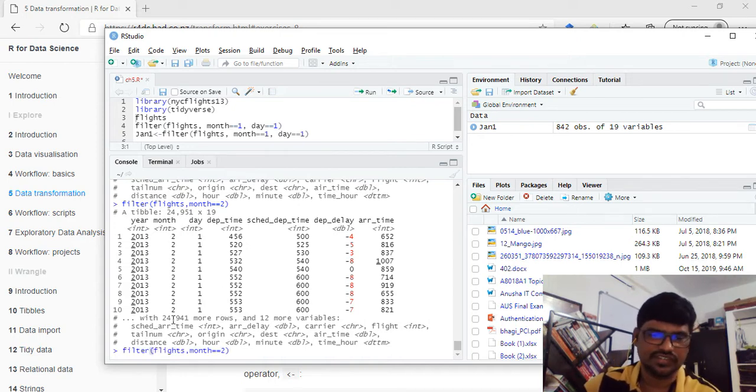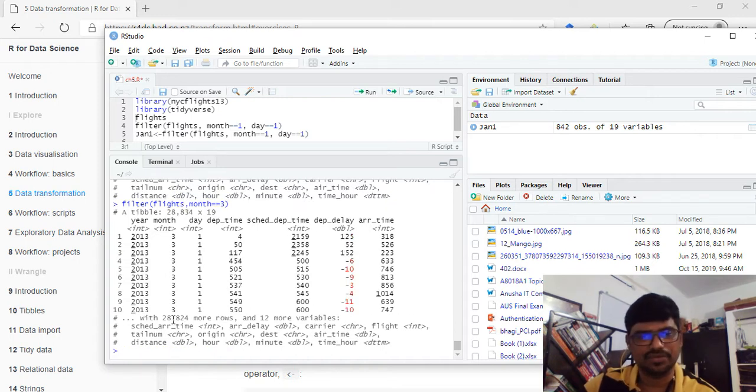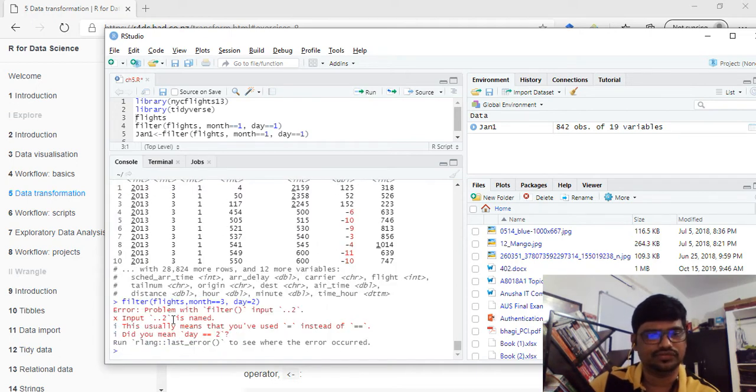Now let us try with month value equal to 3. You can see that it's happening, right? Now let us add one more condition: month value should be 3 and I want the day value to be equal to 2. What happened?